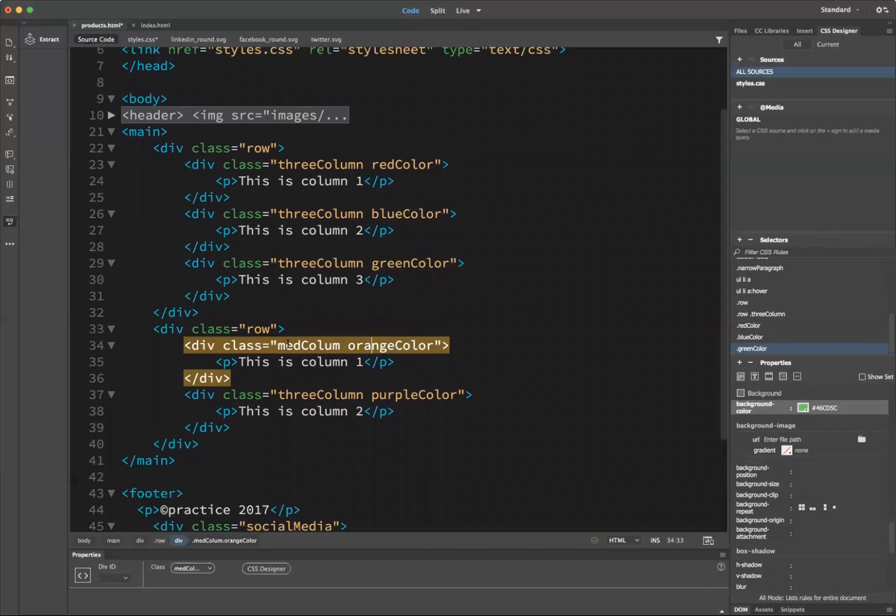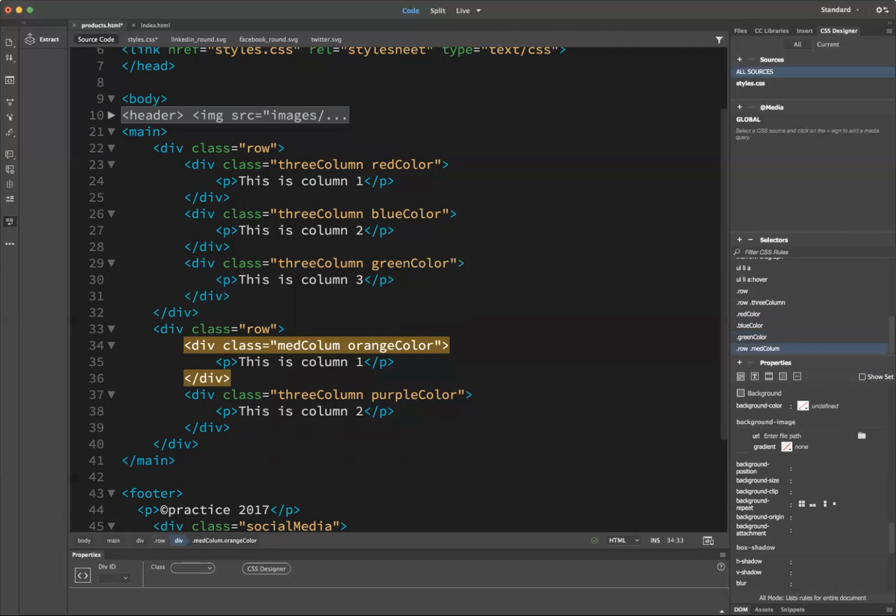And then we have our medium column and our orange. So we don't have a medium column rule yet. We only did the 3 columns. So I'm going to hit my plus sign and erase that orange color. Now that medium column needs to be at 30%.